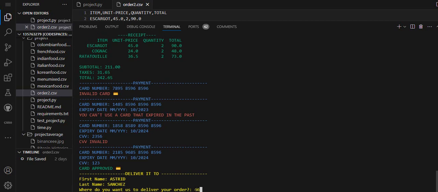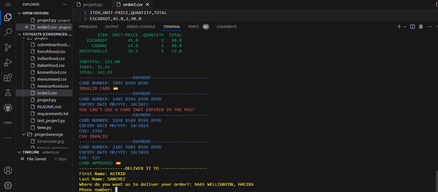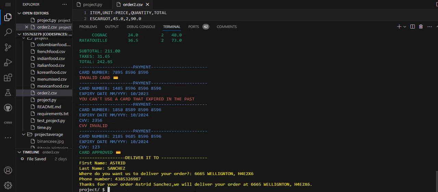Here we have 6665 Wellington, and the postal code. Okay, then we have to type our phone number, and we see a message here: Thanks for your order, Astrid Sanchez. We will deliver your order at 6665 Wellington, and the postal code.